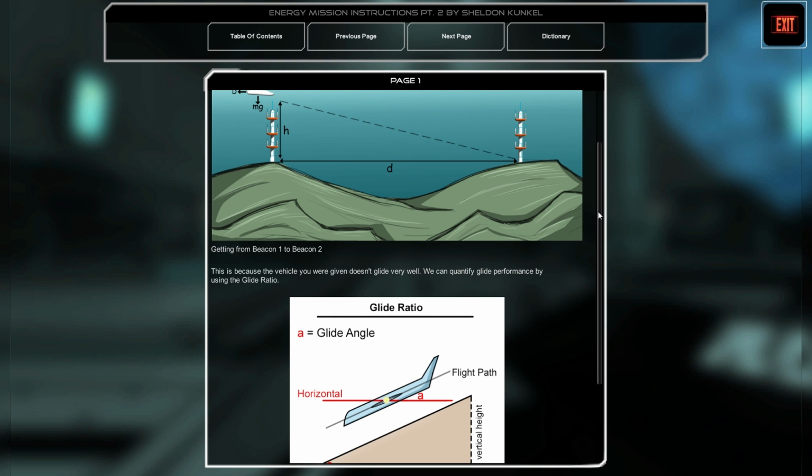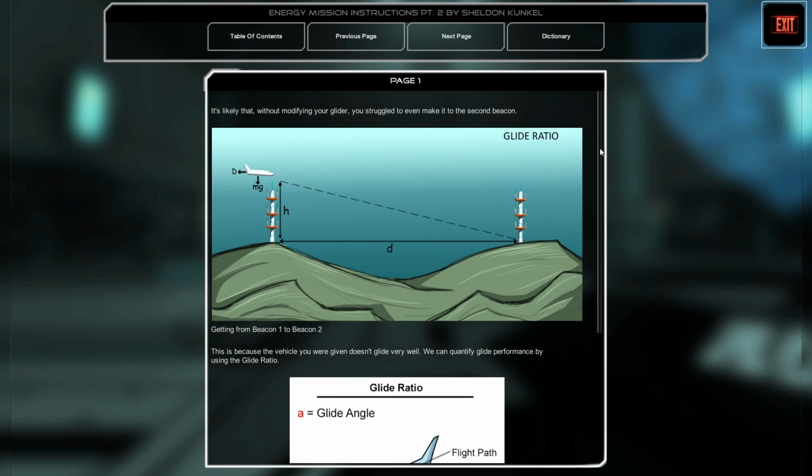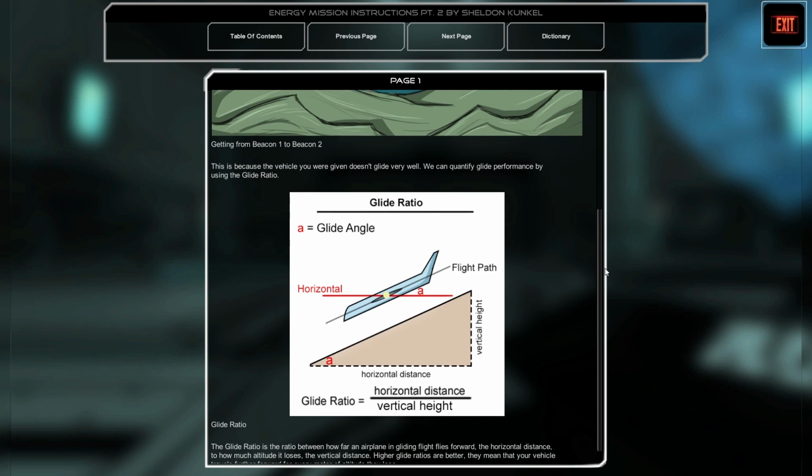You can read more about glide ratio in the included library book for this part of the mission, which is the first thing you'll be prompted to do when you launch this mission. That is Energy Mission 2.